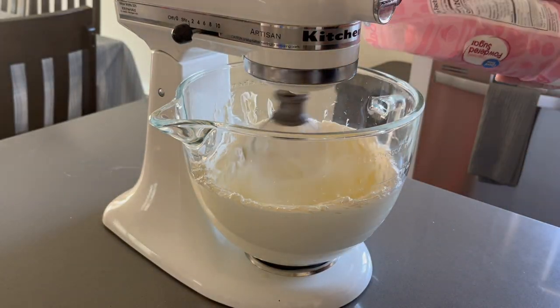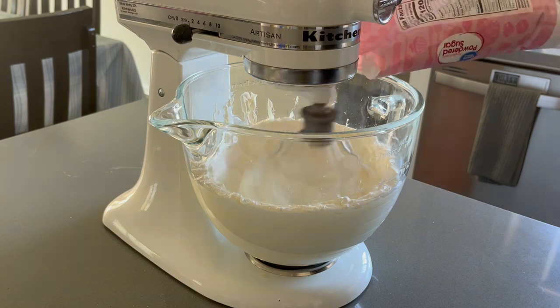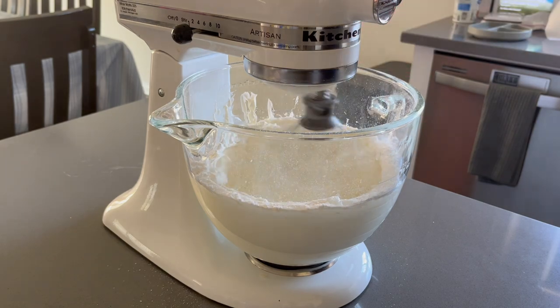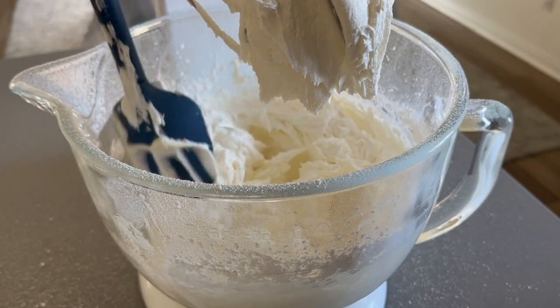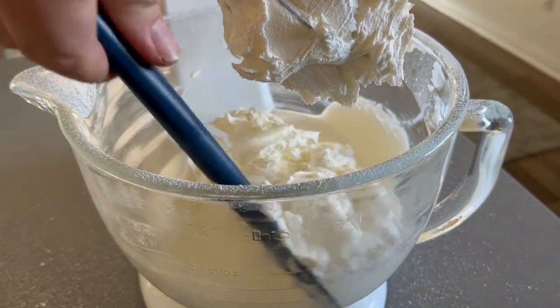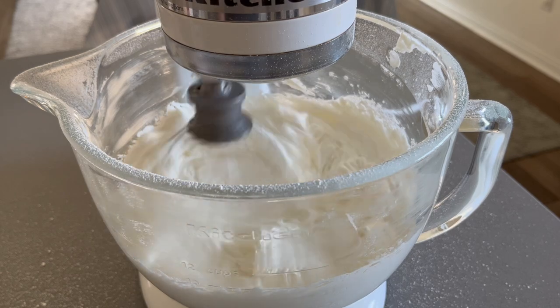Now I was making this vanilla frosting to be the inside and outer decorations of my little smash cake, which isn't my typical size, it's much smaller. And then this vanilla frosting will be used just for the decorations and outer coating of my baby shower cake. This ended up being more than enough frosting for my two cakes.